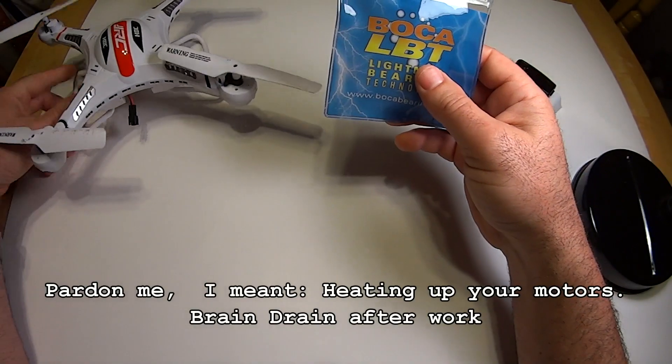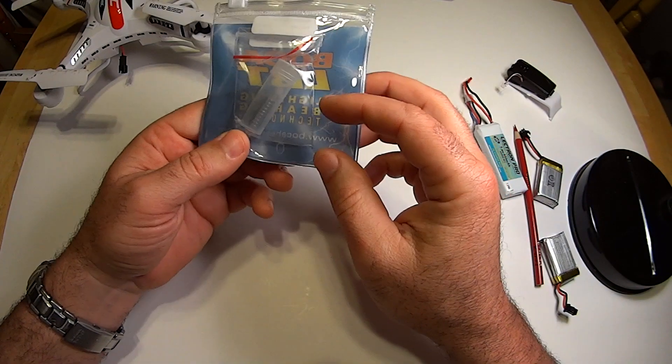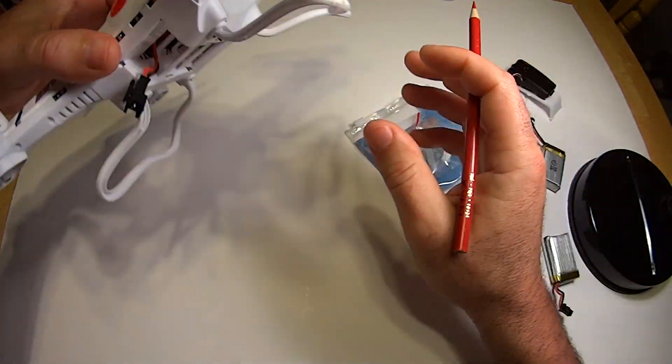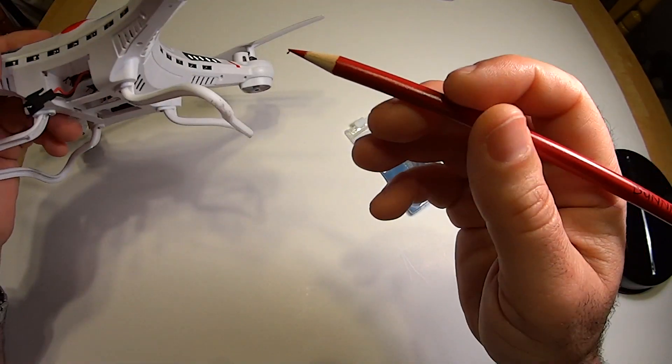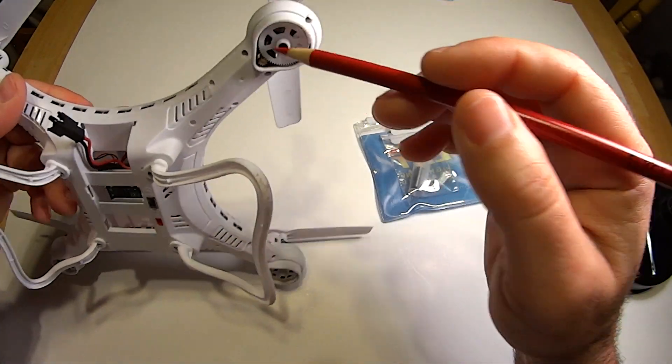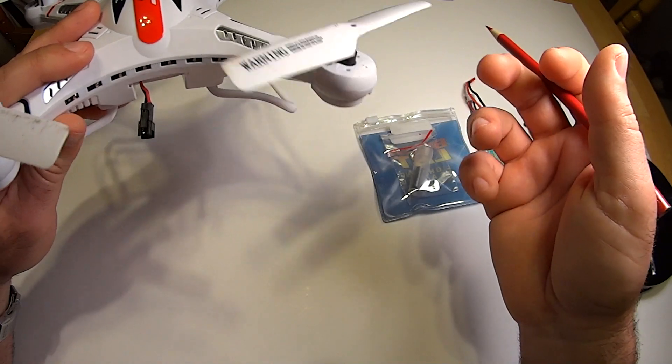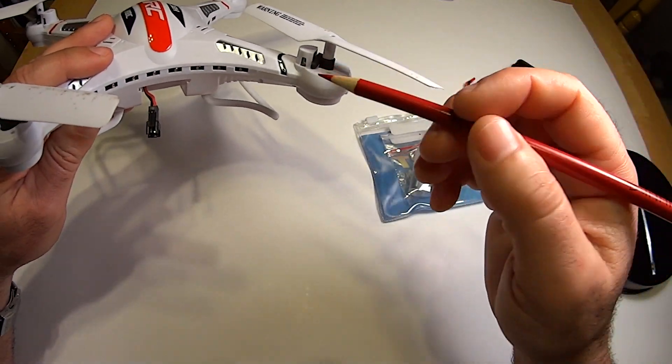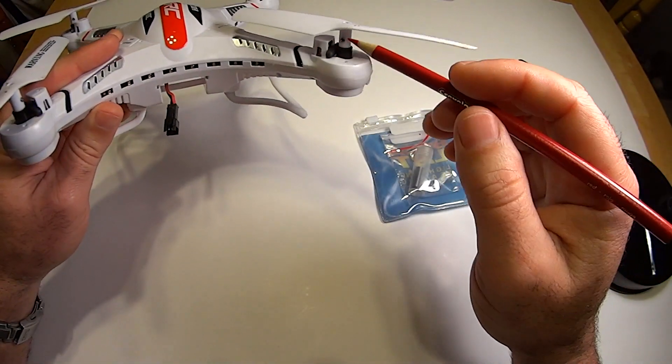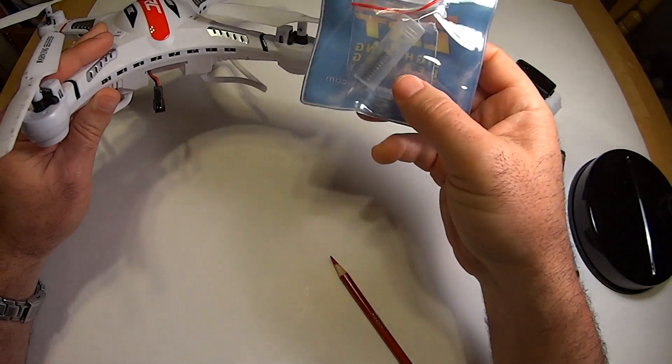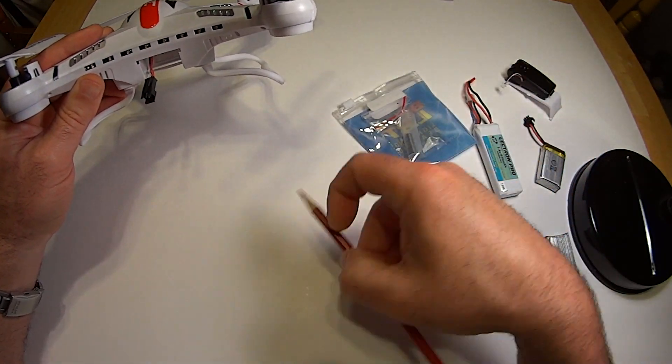Lastly for this little mod demo here is I purchased these bokeh bearings. Now this craft, this quad here comes with these brass bushings. There's one on the top of the rotor here, and there's actually one on the bottom. Down in here, you can't really see it. But anytime you have bushings and not bearings, bearings will spin a lot smoother, so you'll have a lot less resistance. So I'm going to wait for the motor to come in. My replacement motors, I actually bought four of them just to have a few extras. And then I'm going to go ahead and switch these out with these same size bokeh bearings. And this should really lessen the friction that this shaft is riding on, the propeller shaft here.